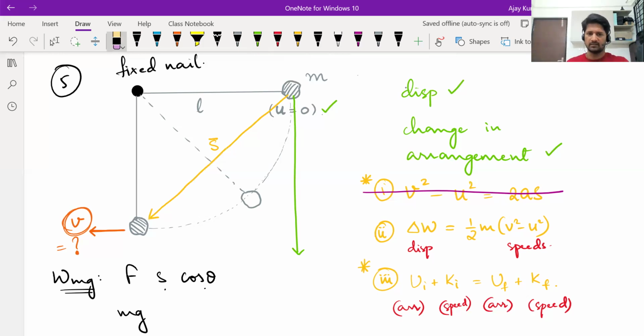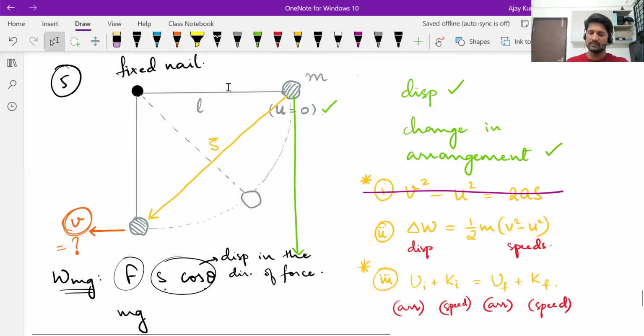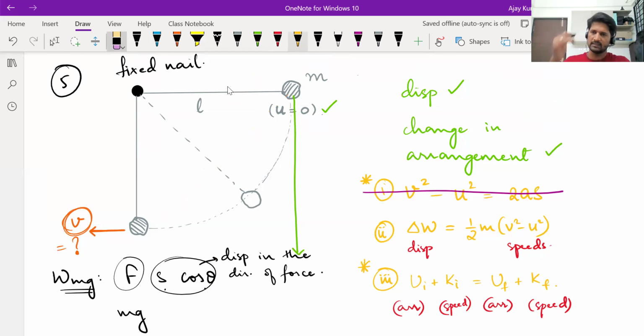Gravity is a force in the downward direction. And we know that in the calculation of work done, s cos theta, after you multiply them, you effectively get the displacement in the direction of force. Here the actual displacement is slant, let it be. But in the direction of mg, what is the displacement is what matters. It is descending, mg is in the downward direction, no? So in the downward direction, how much it has moved is what we want. And that is nothing but L. It came from this level to this level. So the displacement in the vertical direction is L itself, downwards.